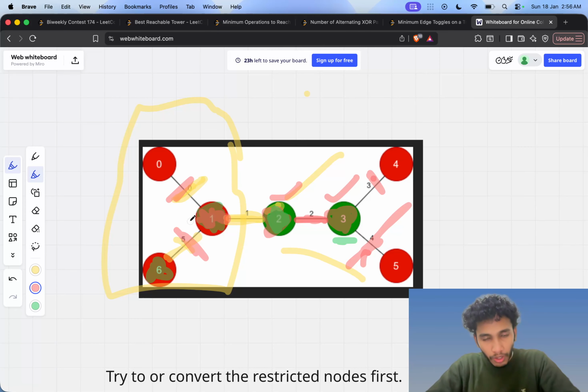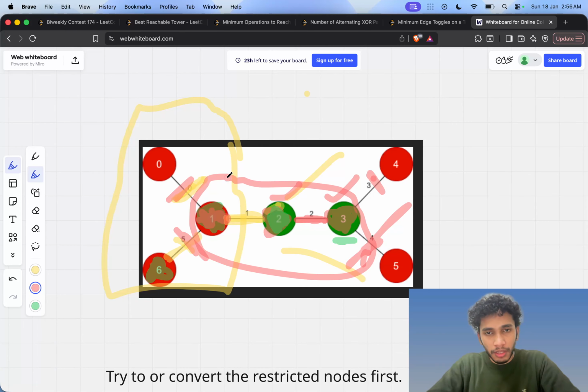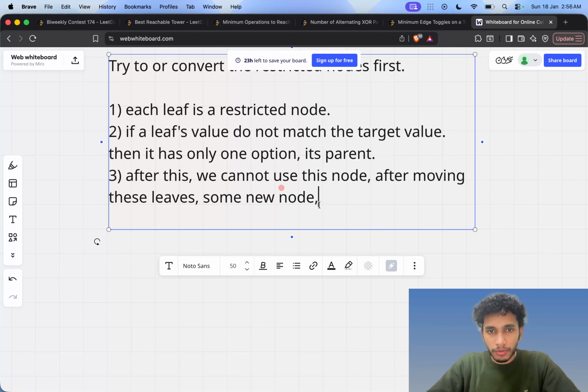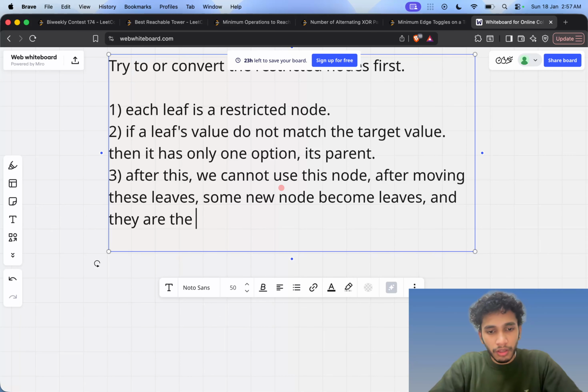Then we are left with this subtree. Then this is a leaf, this is a leaf. Some new leaves occur every time, and they are the restricted ones now.